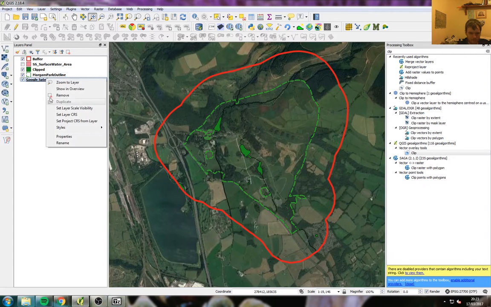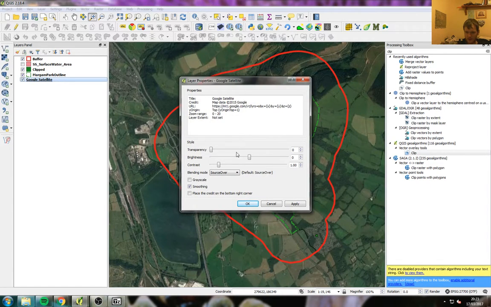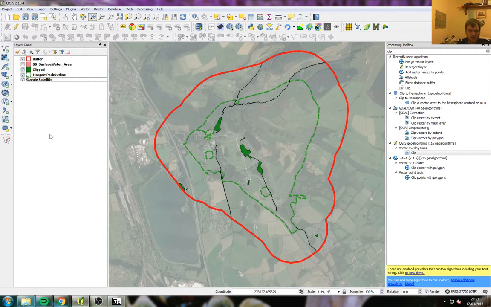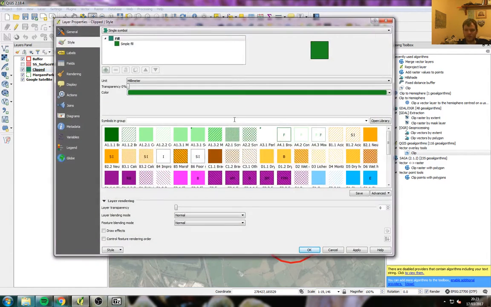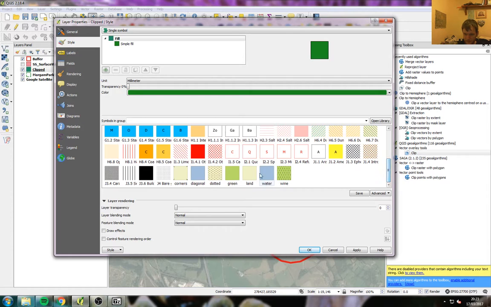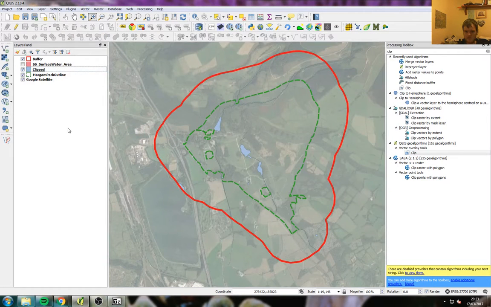So before I put this in a map, I'm just going to tone down the Google Maps one. That's better. And because this is representing water, I want that looking nice. Green is maybe not the best representation of water. Water, oh, look at that. That looks watery.